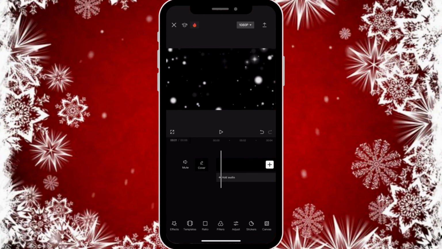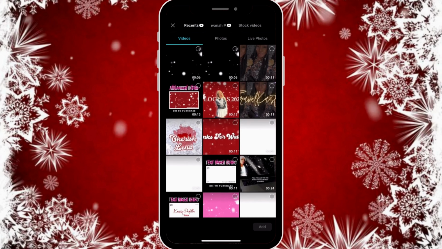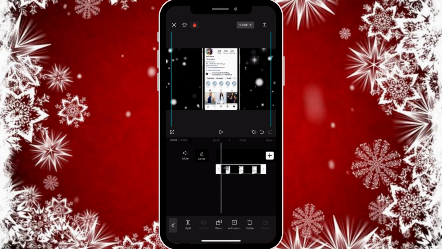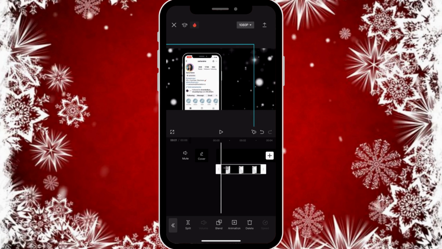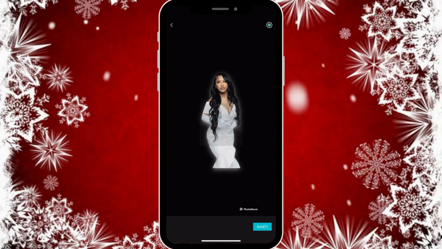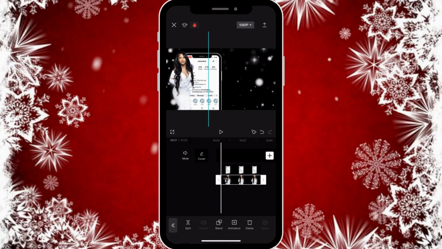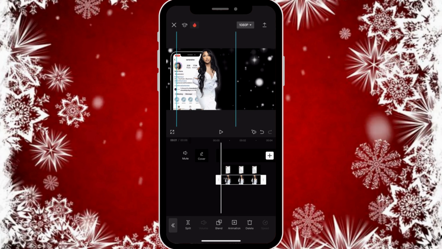Once we are back in CapCut, we are going to click on overlay and we're going to add that phone PNG that we made. And we're going to be adding that photo of yourself that you erased the background in Photoroom. And we're going to put them over each other like this. Once you have the photos in CapCut, you are going to place them the way that you want. We're going to move the phone and the picture of yourself all the way to the left.